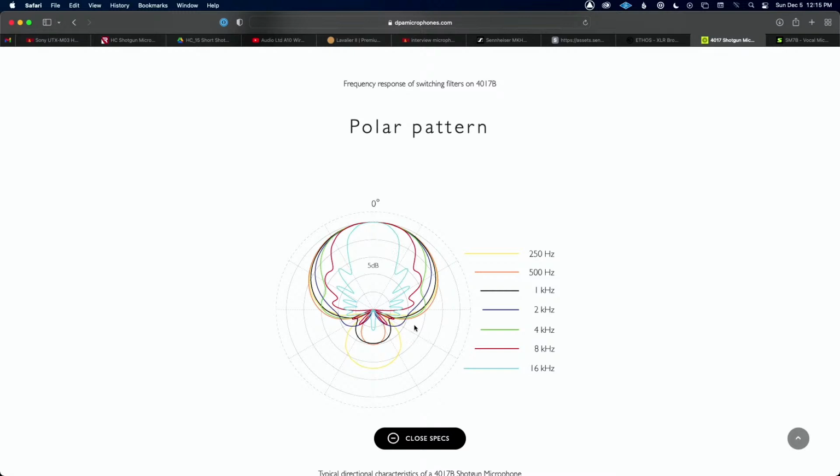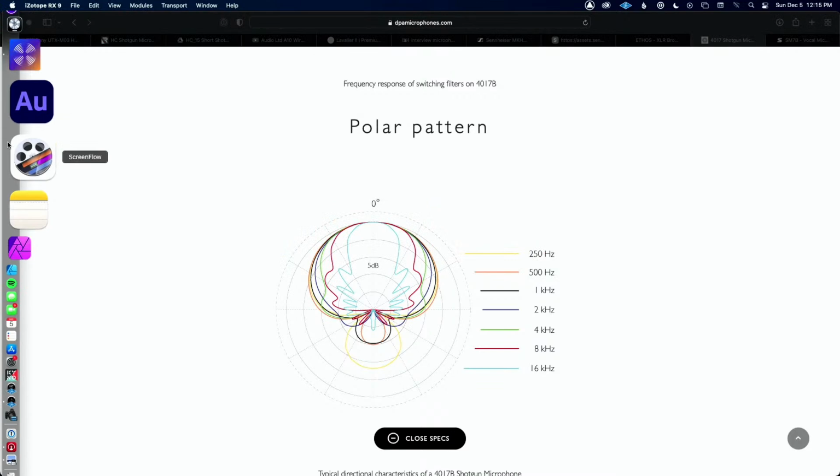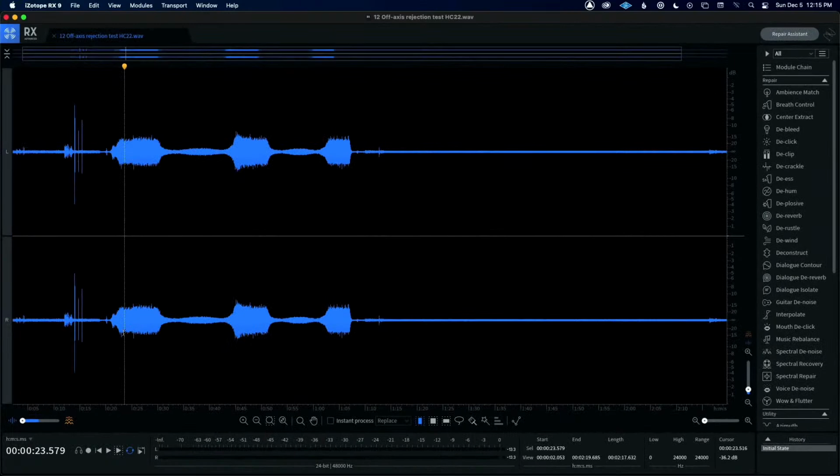And let me give you a sample of that. I'm going to come over here into iZotope RX. Let's pop that up here. What I did here, this is a shotgun microphone where I was playing some white noise, and I was rotating the microphone so that it was on or off axis to get the different response here.